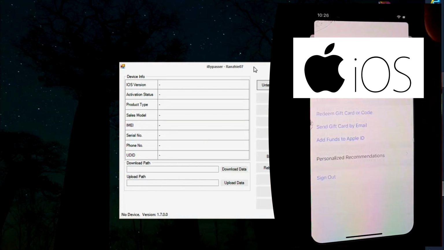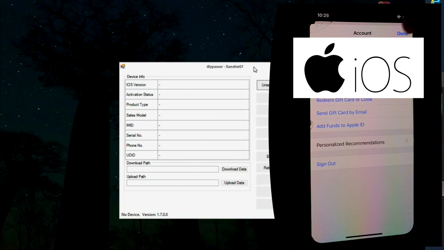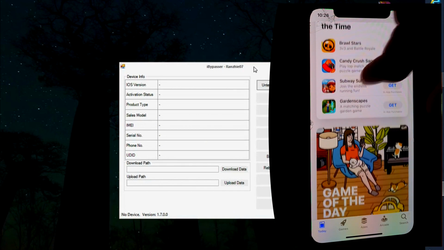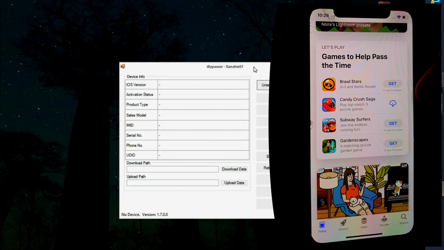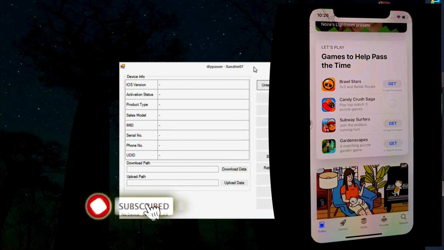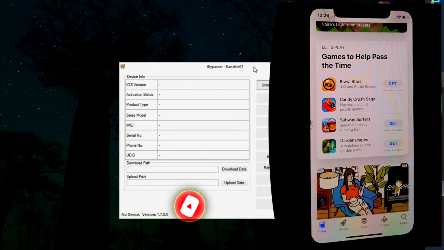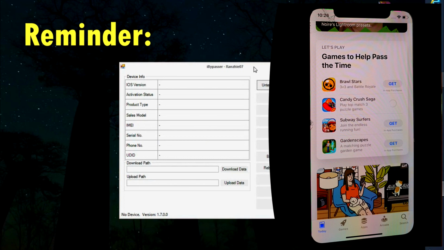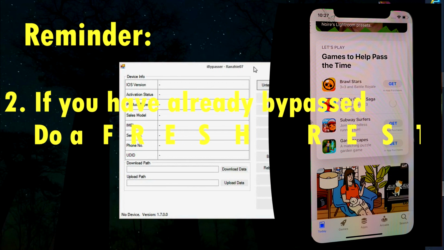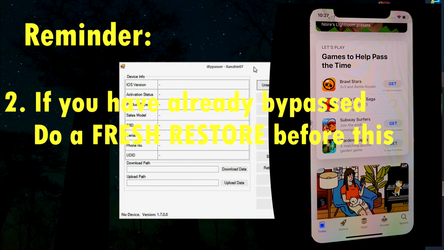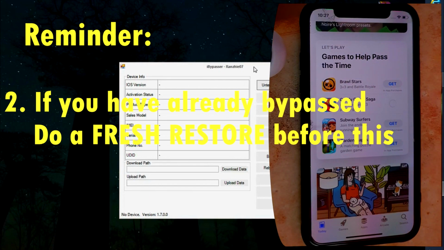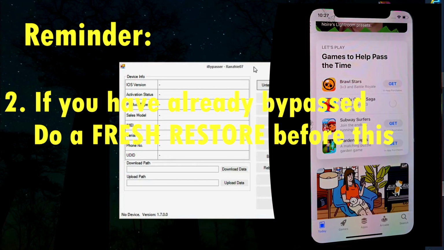Another thing I will show you is iCloud and the App Store. I'm going to show you that I've already logged in here, and that I can actually download an app here. Take note also that if you previously bypassed with the iRogers bypass activation program, you have to do a fresh or clean restore for it to work. Again, if you used the iRogers bypass setup previously and you want to do an untethered one, you're going to have to do a fresh restore. Otherwise, this program will not actually work.